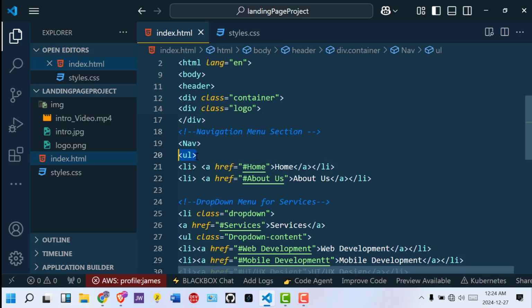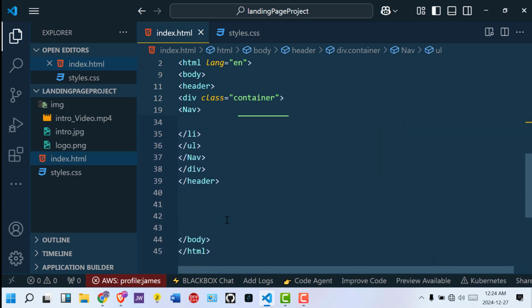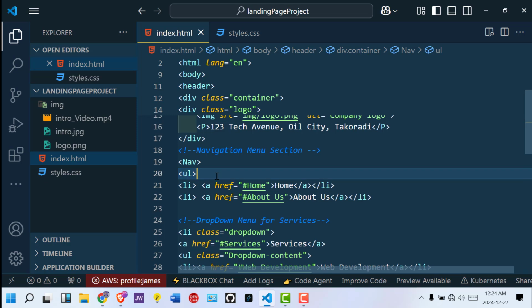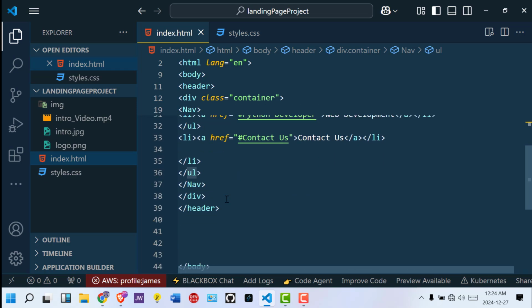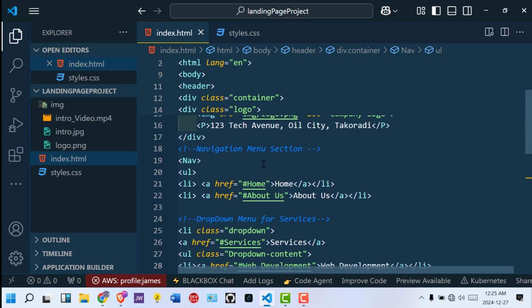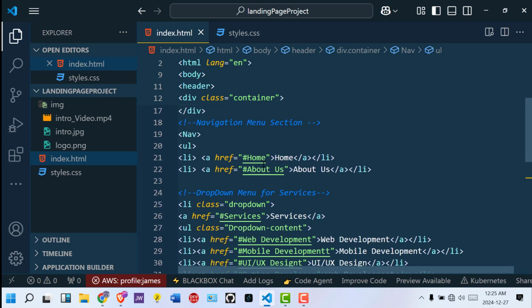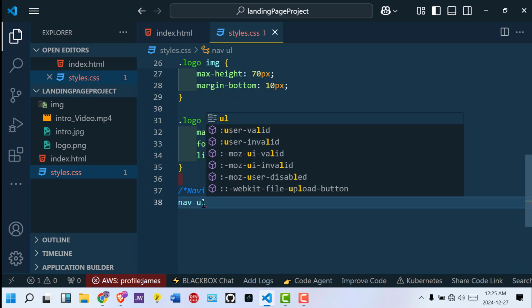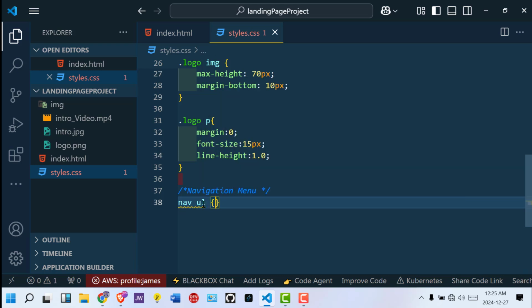It means that the style is going to apply to everything within this unordered list. Now let me click on it. You see the closing tag here. So everything between, that's what the general style will be applied to. So we come here, we say nav, then ul, then we open our curly brackets.